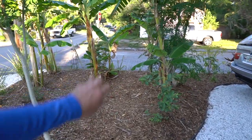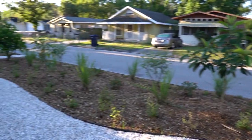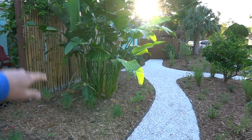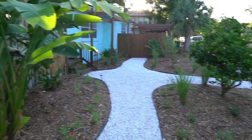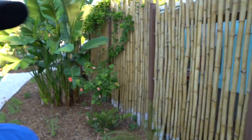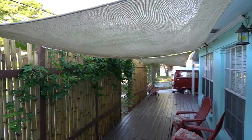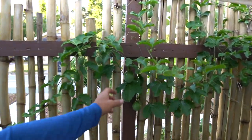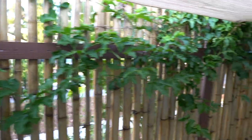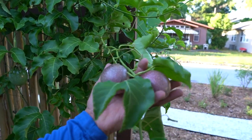Existing fig tree, existing citrus — probably a seedling judging by all the thorns on it. Existing lava rock, existing banana pit. The large white bird of paradise was also here, and we have all different types of native flowering species. This is going to look way better once it fills in — we're still in the first week after install. On the deck there's some really nice shade sails looking beautiful, and there's a purple possum variety of passion fruit growing on there with some almost-ripe fruits. Passion fruit for days!